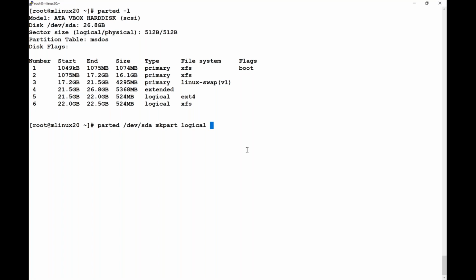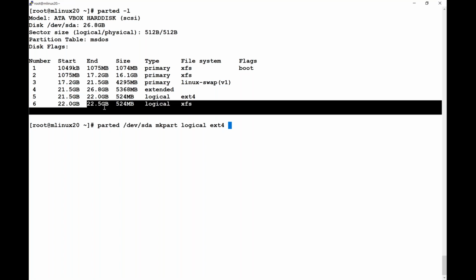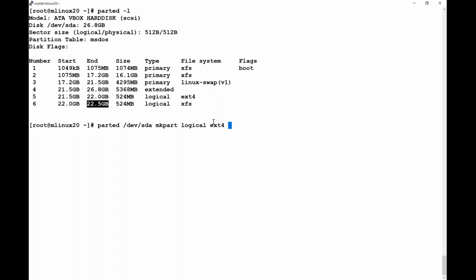Suppose I have not decided which file system to give. You can leave it, or just for namesake, say ext4. Where do you want to start it? I'll say start at 22.5 GB. Where do you want to end it? Maybe at 23.2 GB. And you see your partition is created.